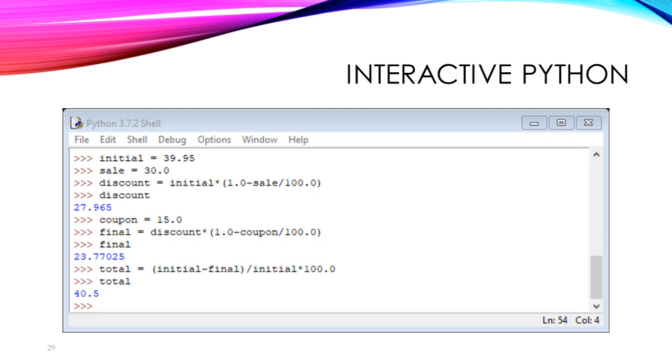And you can see in the shell, if you just type the name of a variable, we'll get its current value. So then we throw in coupon, then we write the code for calculating final, and again we see the value there. And last, we write the code for calculating total, and we'll see the value here.